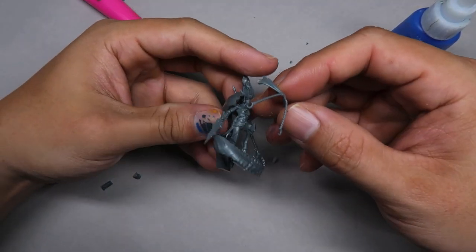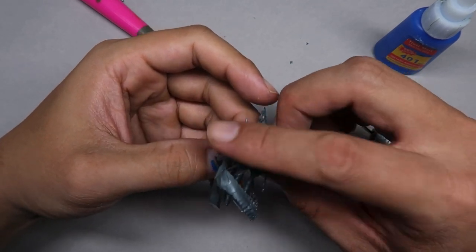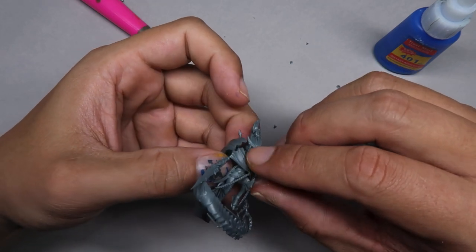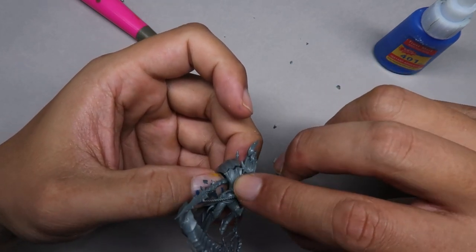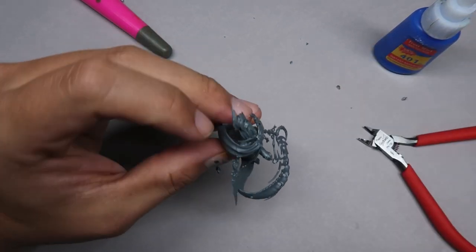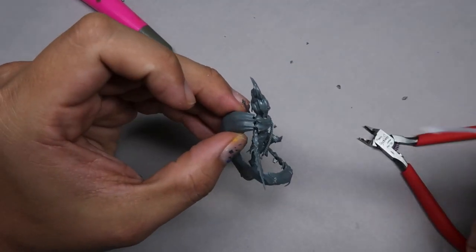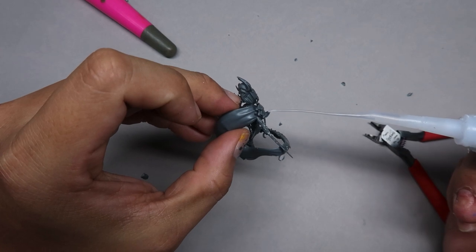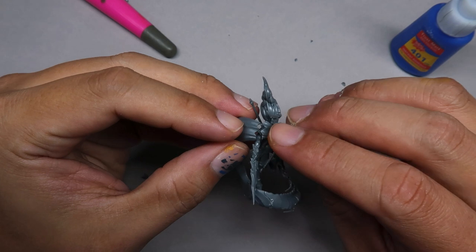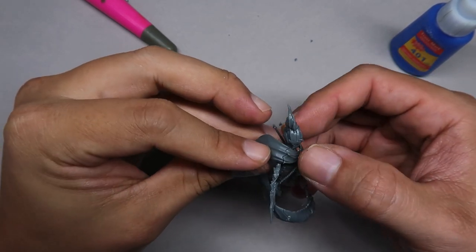Just putting in a little bit of super glue. Pasting on the bit right here. So as you can see, take some time to align. And yep, we got it, and we just gotta hold it in place. Just a little bit of super glue right here to join the two parts of the shroud cloak. You just gotta hold that in place.